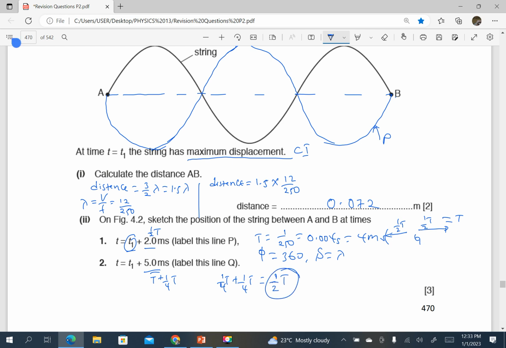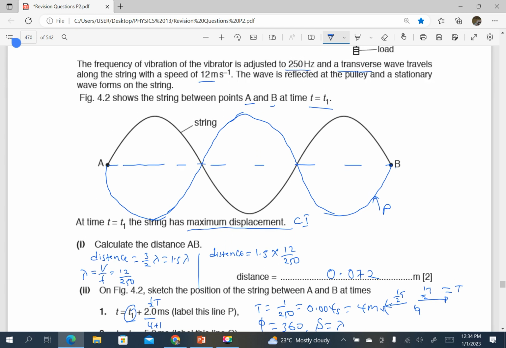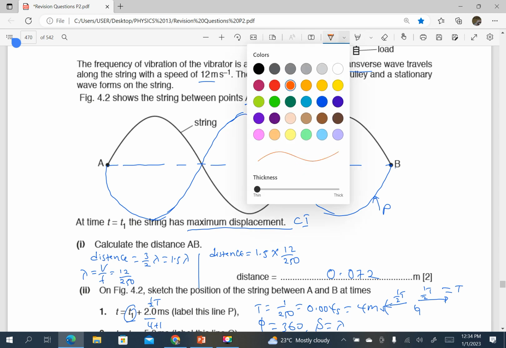Whenever two waves are half a cycle apart, it means a crest and a trough are meeting. That is destructive interference. The phase difference here is 180 degrees. Because 5 milliseconds is 4 plus 1 millisecond. 4 is a full cycle and 1 is a quarter cycle. So this quarter here means one wave is a quarter from the starting point, the other is also a quarter from the starting point. So they are a quarter plus a quarter apart, which is half a period or half a cycle apart. The phase difference is 180 degrees, and this is destructive interference. Whenever there is destructive interference and the waves are perfectly identical, total cancellation occurs. Therefore, the resultant displacement is zero.